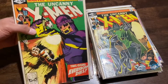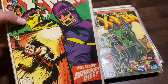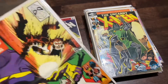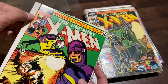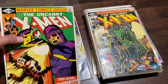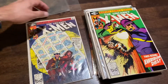And here we go — this is issue 142, the second part of 'Days of Future Past.' One of the most classic of classic covers, so iconic. Let me check the condition — it looks pretty decent, obviously not mint or near mint, but still pretty good. There are a lot of dents and dings you can see here and there. I got this for twenty-three dollars, and I think these usually go for roughly around thirty bucks even in worse condition than this, so I felt pretty good about this purchase. Very happy to have this book.